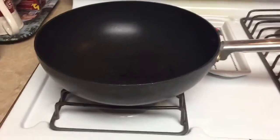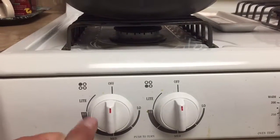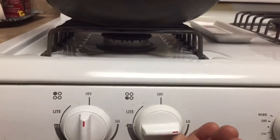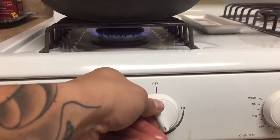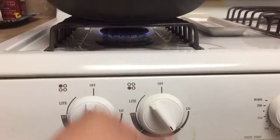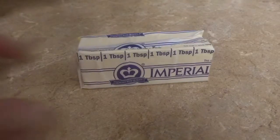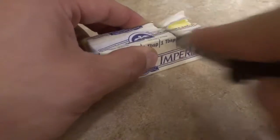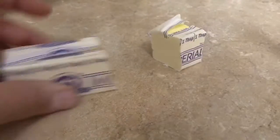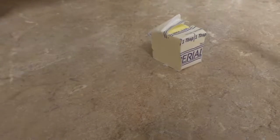So I was wrong about the giant pot. It's really just like a pan. I'm gonna use this one. This should work. And let's get our fire going here. Medium low. Put it right around there. Now to get the onions started, we only need 2 tablespoons, so we'll go ahead and get that real quick. We have our 4 left over, and we have our 2 going in the pan.